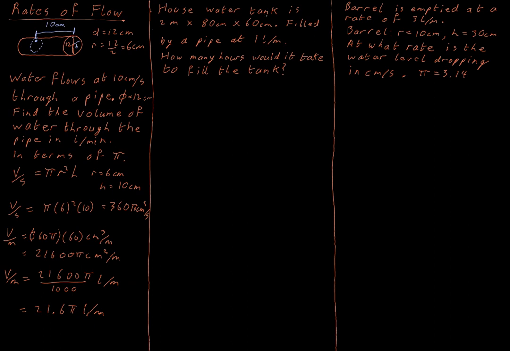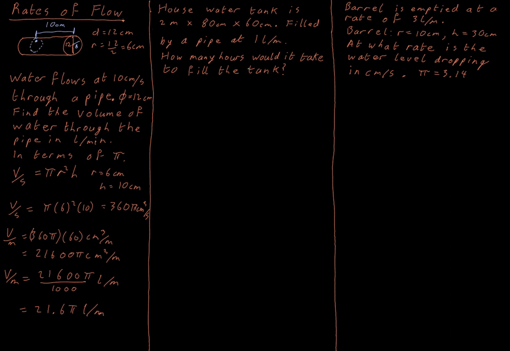So if we have an empty house water tank, and we have its dimensions of 2 meters by 80 centimeters by 60 centimeters, and it is filled by a pipe flowing at a rate of 1 liter per minute. So this time we're given liters per minute. How many hours would it take to fill the tank?